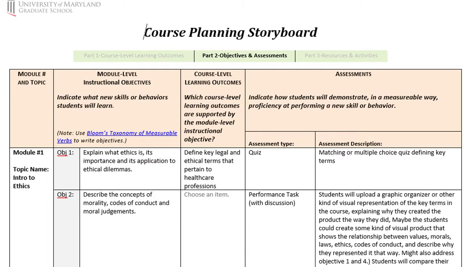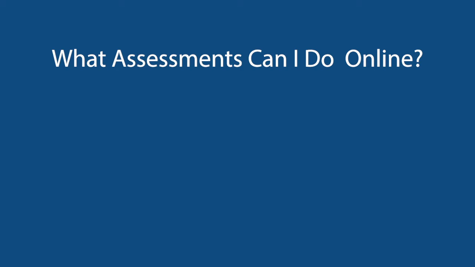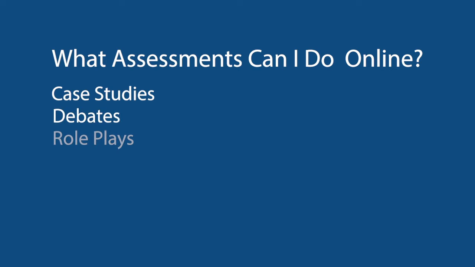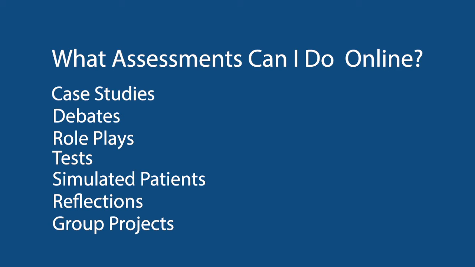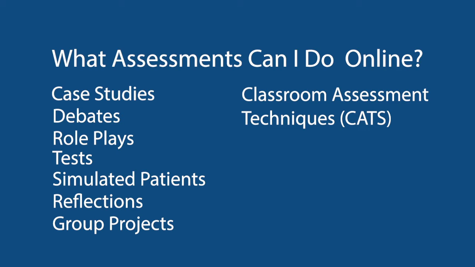As you can see, alignment between module learning objectives and assessments is key to a quality course design. At this point, you might wonder, what kinds of assessments can I do online? Really, there is an online version of just about any classroom assessment you can think of. Case studies, debates, role plays, tests, simulated patients, reflections, and group projects are just a few examples. If you search on the internet for classroom assessment techniques, often referred to as CATs, you'll find many examples of assessments that you can adapt. Of course, assessments need to be carefully planned out to ensure they're engaging and they align with learning goals.